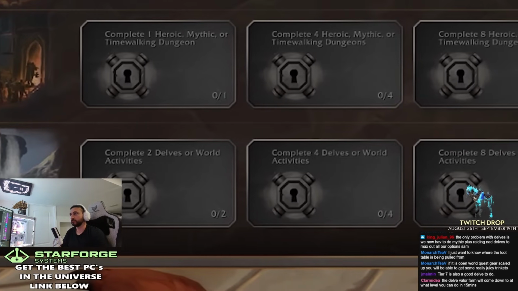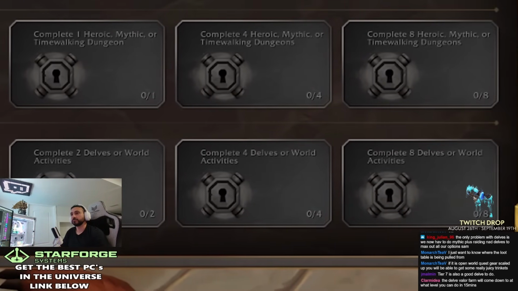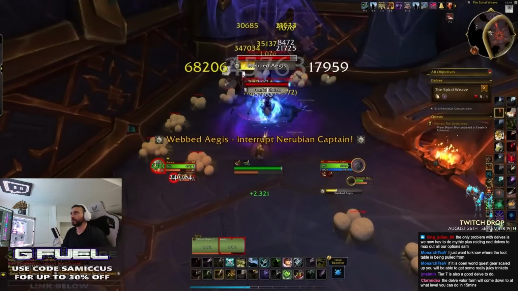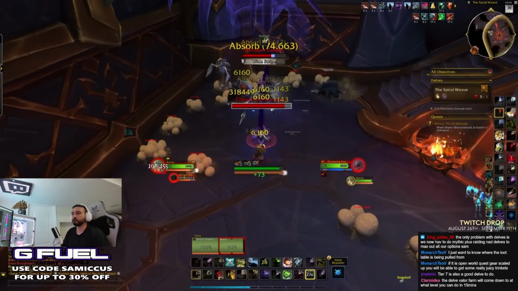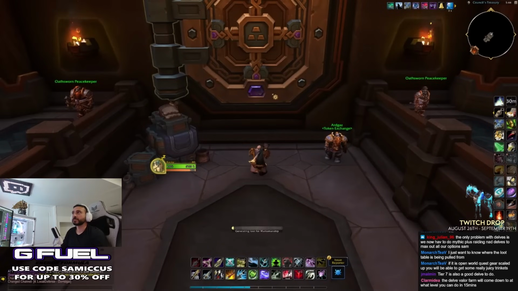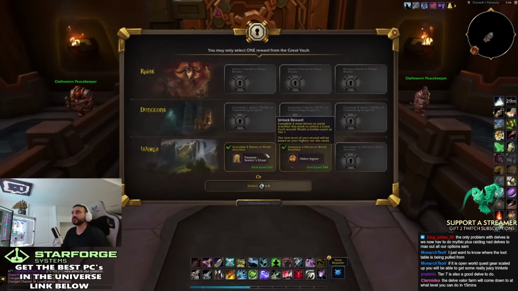So what you want to be doing is completing 8 delves per week on the highest difficulty you can do, capping out at tier 8. Don't do tier 9, 10, or 11. Those will just count as a tier 8 on your vault. So the items which are actually rewarded on this row are just the higher item level versions of the items from delves, which are just kind of regular gear, but there is also a chance at tier set.